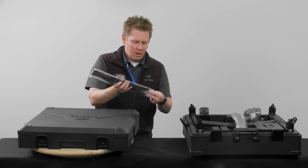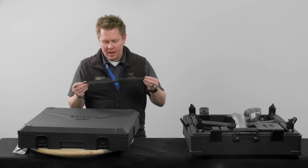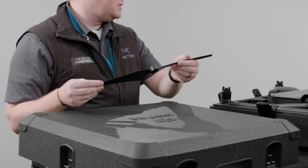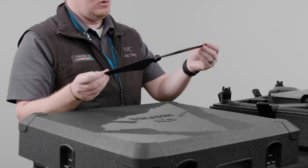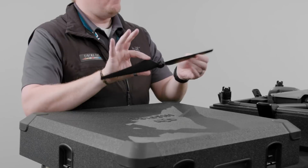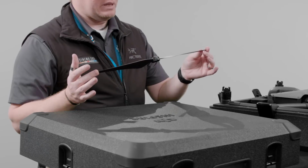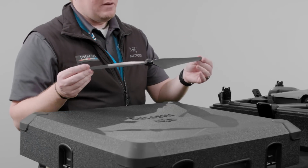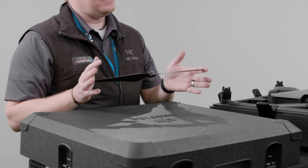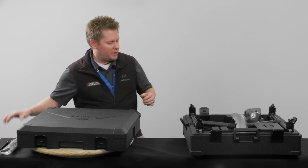Okay, I'm gonna pull out these props, and as you unbox this and take note, everything has gone to this really kind of cool matte black finish. Some of it obviously gray and silver. Really, really cool. These are about 2 inches longer than the predecessor props, and they are much fatter and at a steeper angle. These are super, super high performance. I believe they are 1550s. I believe they're talking about the degree, and then 15 represents the length. And the other ones were 1345s. So you are 2 inches longer and about 5 degrees steeper. Really kind of a high performance prop there.